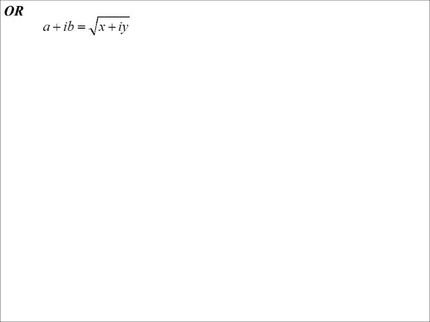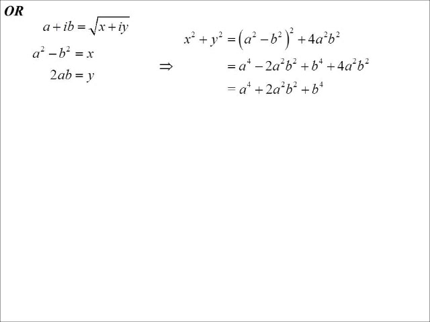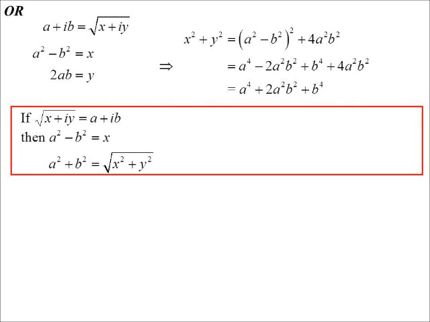Here's an alternative way of doing it, which is kind of neat. We just saw that a squared minus b squared is x, 2ab is always equal to y. Now, I could rewrite this, so just through algebra, I could go, well, x squared plus y squared turns out to be a to the power of 4 plus 2a squared b squared plus b to the power of 4. So, using that, if I've got this question, square root of x plus iy is a plus ib, I can say, well, a squared minus b squared is x, and a squared plus b squared is the square root, again, of the real part squared plus imaginary part squared. That is an easier simultaneous equation to solve. Because you just add them and the b squareds cancel, subtract them, the a squareds cancel. So it tends to be really quick.